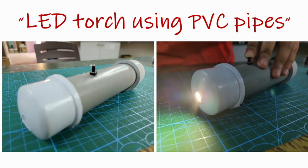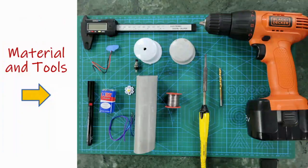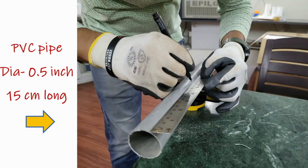Now let's see how to make an LED torch using PVC pipe. In case you don't have the box, if you have PVC pipes available with the end caps, the two end caps that you can see, you can make the LED torch using PVC pipes. Just make sure that you use a good size of PVC pipe. This is the material needed. Everything is the same except the box. Here we are going to use the PVC pipe and the caps.